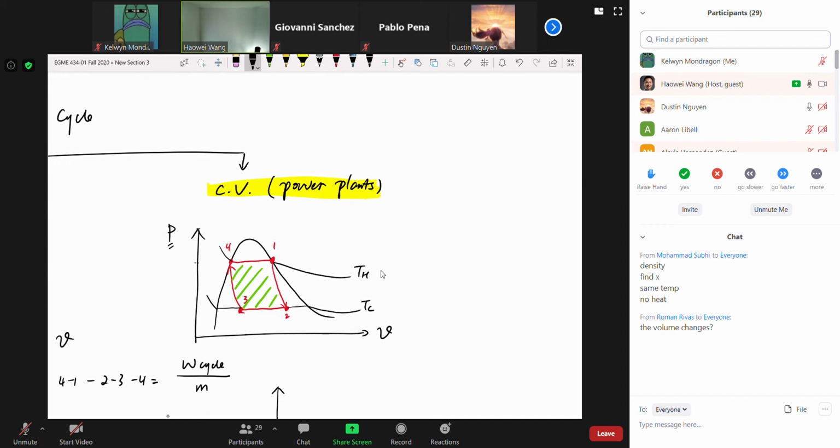Point G. What do we call point G? Saturated vapor. So number 4 is liquid. Number 1 is vapor. So that's where the heat has been used for. The heat is used not to change temperature, not to change pressure, but to change the phase from liquid to vapor. Okay. It's a very good question. Anything else? Any other questions?